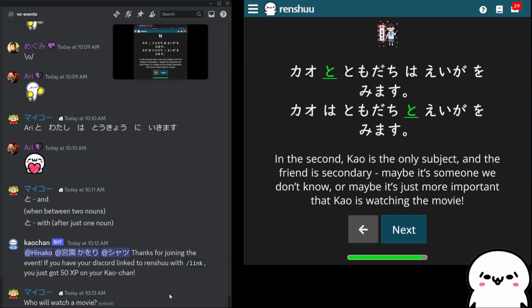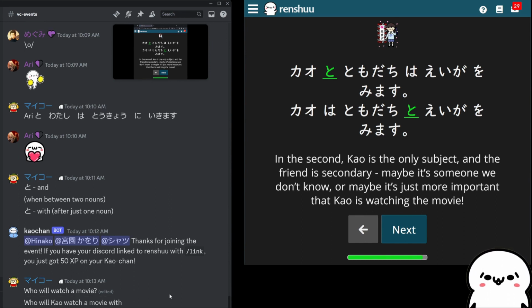That question is asking for the people. Who is going to do this action? And they are both of equal importance. Like, they are the answer. It's the who. However, let's look at that second sentence. Maybe we already know that Kao is going to watch a movie, and instead we want a bit more information. We know Kao is watching a movie, and maybe we think Kao's going with someone, but we're not sure who. So we say, who is Kao going to watch a movie with? Well, Kao is going to watch a movie with a friend.